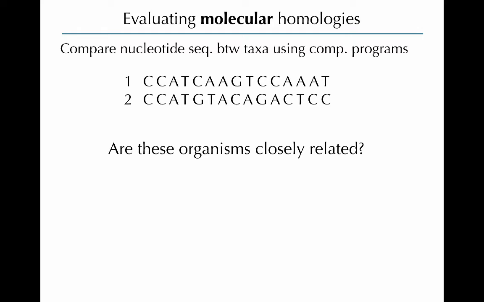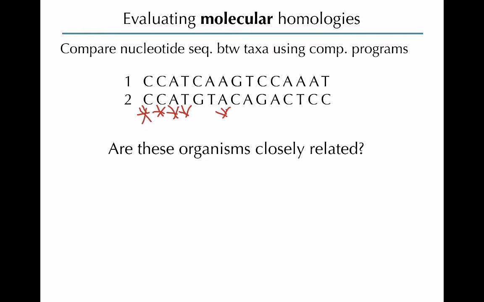I mentioned that besides using morphological features, sometimes we use molecular sequences and such to figure out if organisms are closely related or not. This is one of the most robust ways to do it. And so here are 2 nucleotide sequences, so this would be DNA. And you can see there are certain areas that are similar, and then there's ones that are different. So the similarities would be marked with a star, and the differences would be left blank.